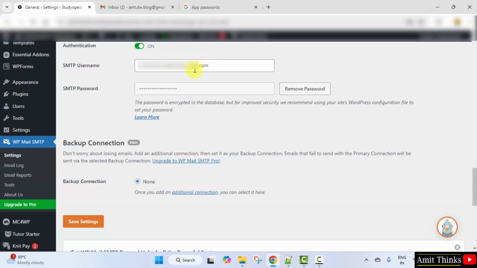So this was my Google Workspace account, but these settings work for both your Gmail as well as Google Workspace, your domain specific email IDs, everything else. You just need to know the SMTP password. People are generally entering their email ID password, but no, you need to enter the app password here. That's it, and click save settings. Rest keep as it is, and your settings will work and your email will start reaching.